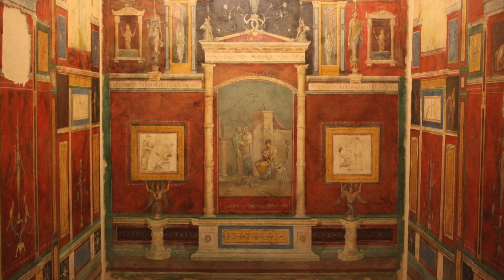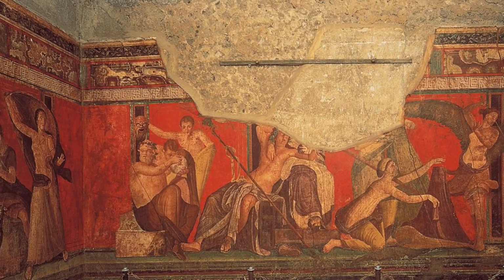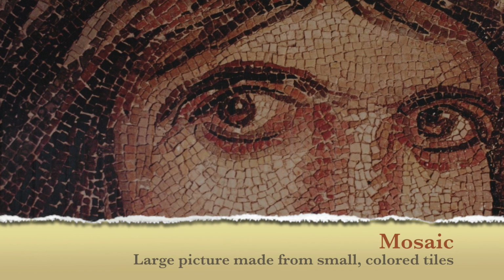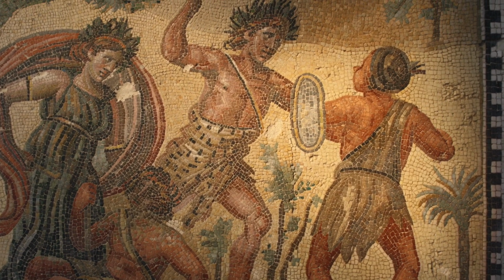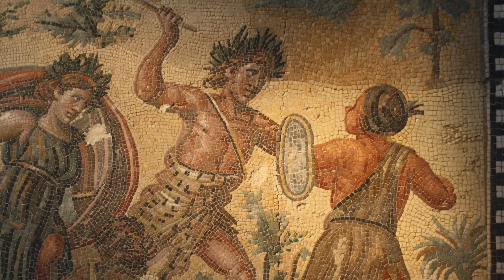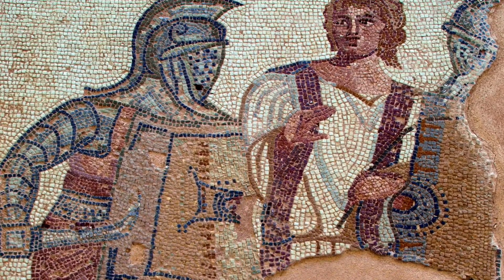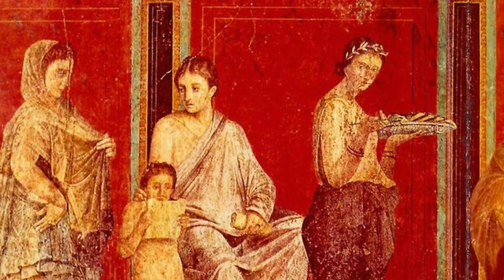Roman artwork also includes wall paintings, which were commonly used to decorate the inner walls of wealthy people's homes, and mosaics, which are detailed pictures composed of millions of small colored tiles, just like the millions of pixels that make up this image on your screen right now. Like Roman sculpture, these paintings and mosaics depict images of real life that give historians a kind of snapshot of the people who lived in that distant time.